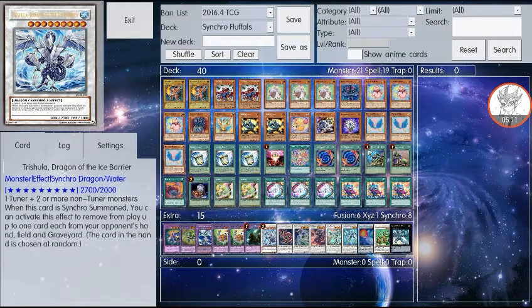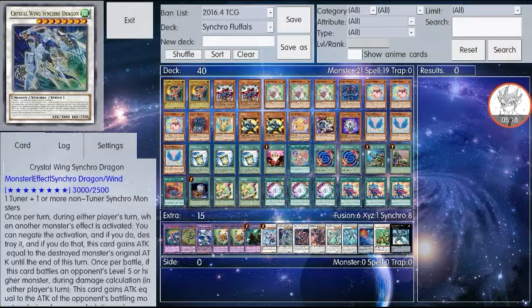And yes, I made this deck somewhat competitive. It's ridiculous, but it works. Then there's one Crystal Wing Synchro Dragon, and I finally own one in real life. Thank God. Anyway, this card is phenomenal. I absolutely love this card. It is possibly my favorite Synchro of all time. Just because, oh my gosh, this card is just absolutely phenomenal, in the words of Team Samurai X1. Absolutely phenomenal, so overused, but great.